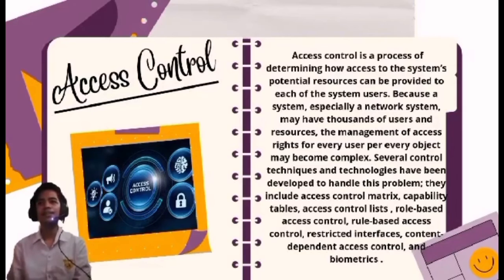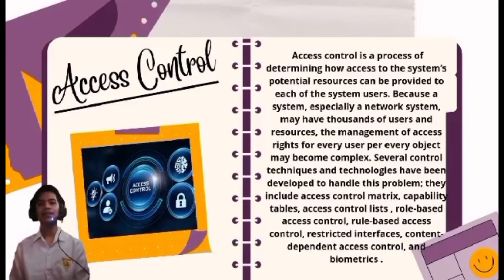Access control is a process of determining how access to system resources can be provided to each system user. Because a system, especially a network system, may have thousands of users and resources, the management of access rights for every user per object may become complex. Several control techniques and technologies have been developed to handle this problem.